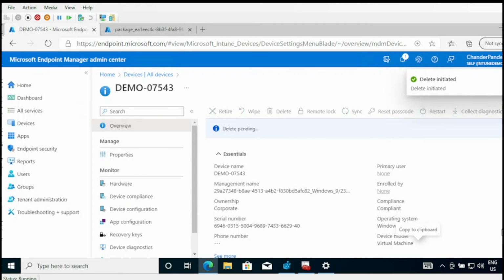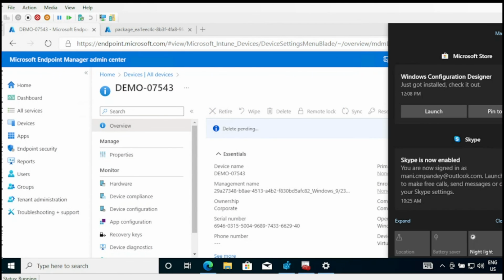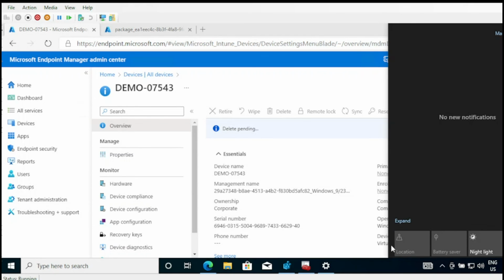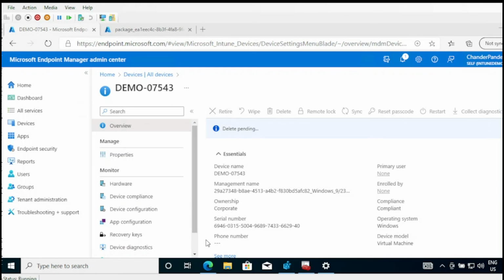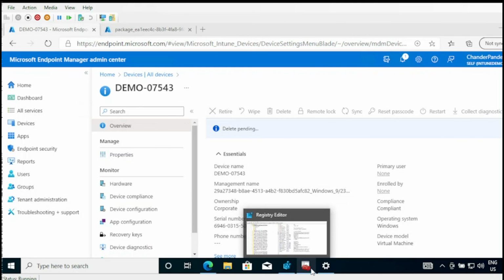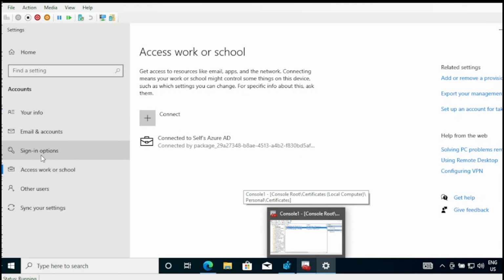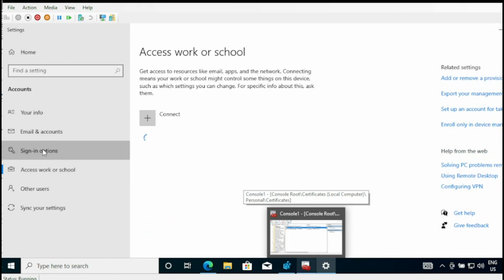Now in a minute or two we'll see. Let me clear all these notifications. Now we can see that Self has removed your work or school account and deleted all the information. If I refresh it and go back, my access is now revoked.